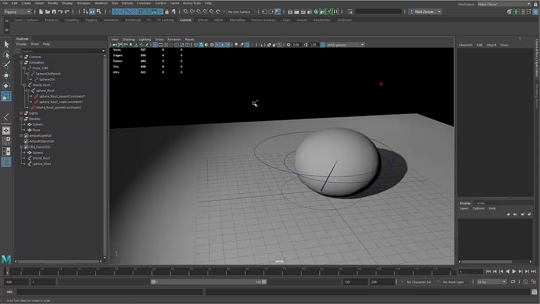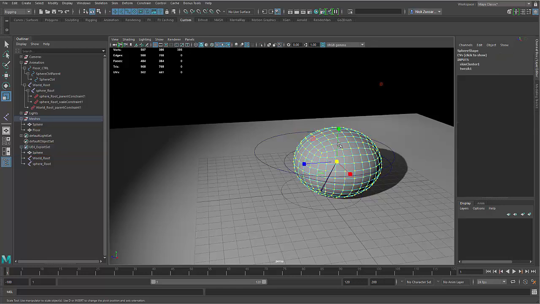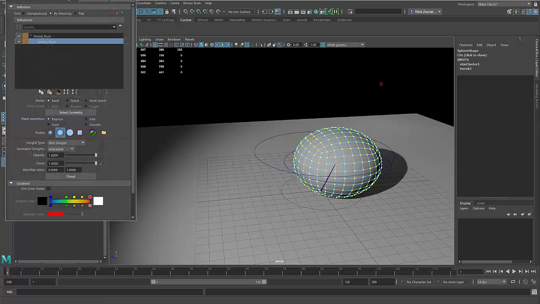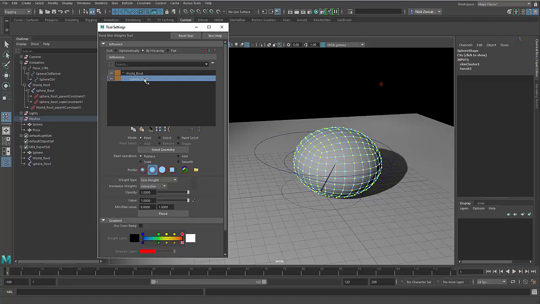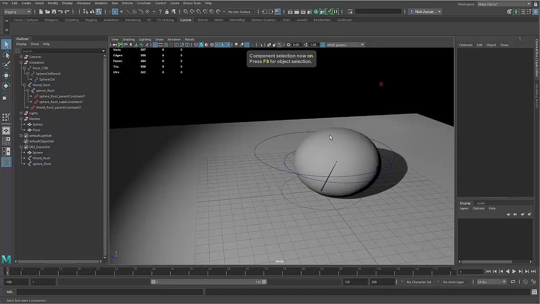Since we're doing something very, very simple like this, after it's bound, you can select it and then convert from object mode to verts. So you can hit Control F9 and that'll select all the verts in there. And once you're in this rigging, if you go to Skin and go to the Paint Skin Weights option box, this will bring up a whole thing for painting skin weights. But we just have something very simple. We want all these verts weighted to the sphere root. So I can just select this and hit Flood, and it'll weight all that very easily. So now we have all the components that we need to get outside of Maya and push this into UE4.